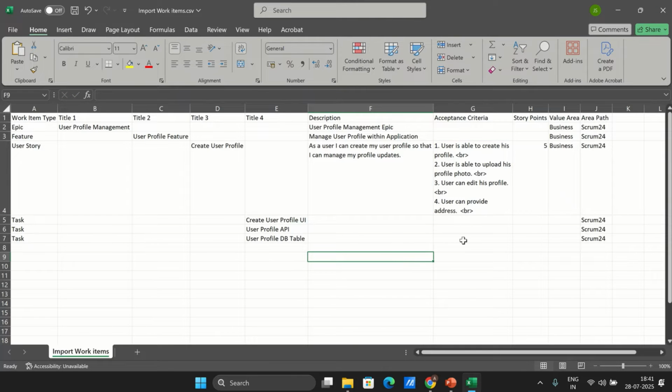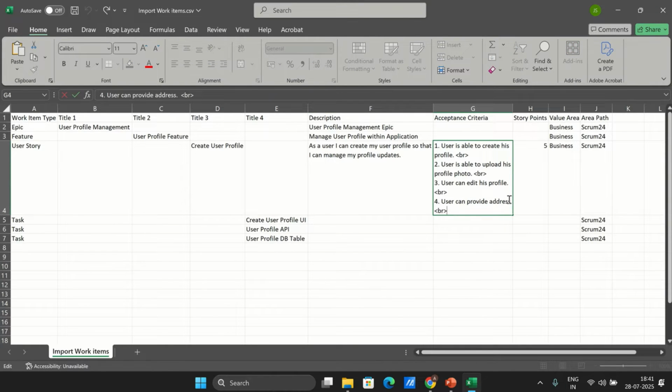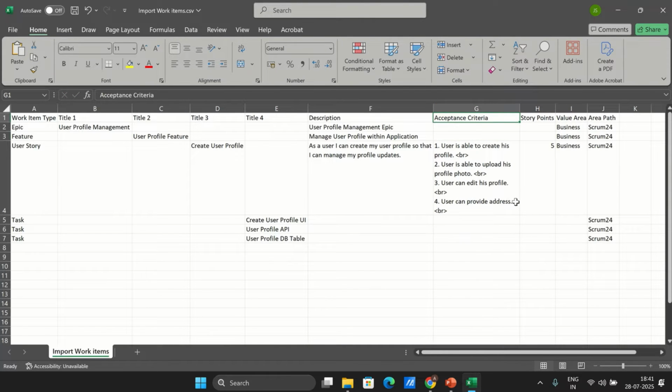We want to provide the HTML syntax, which is the BR, for this acceptance criteria. So if I save this, we will see whether it imports the acceptance criteria in a multiple line format.